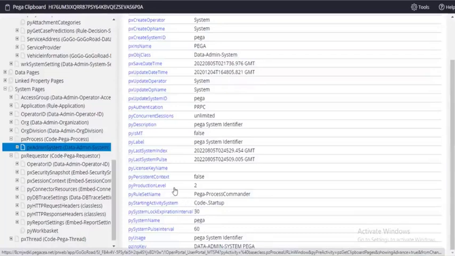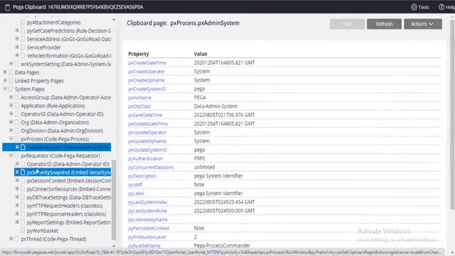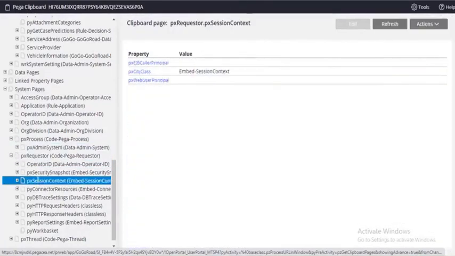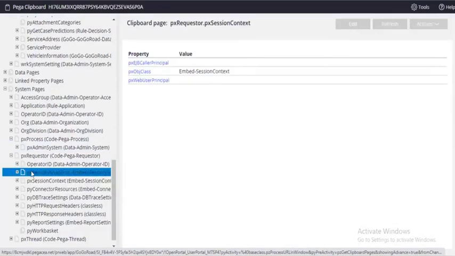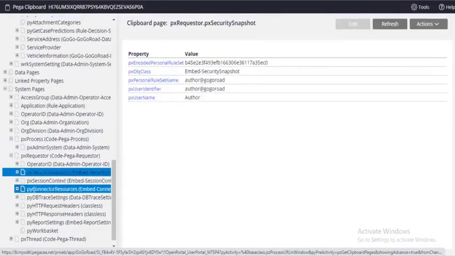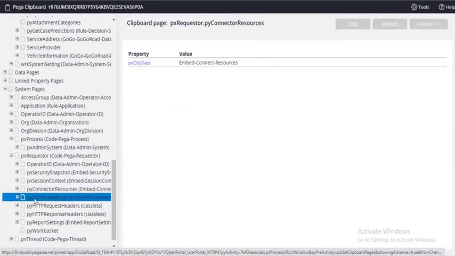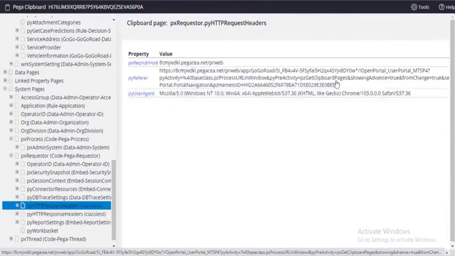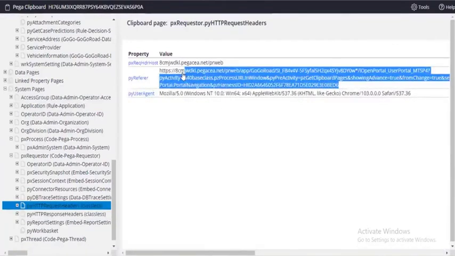You can enable to see some properties, let me show you. Session context. You couldn't find much detail here, but in a real-time application you can get all those details. And see, this is some URL which you have logged in with.